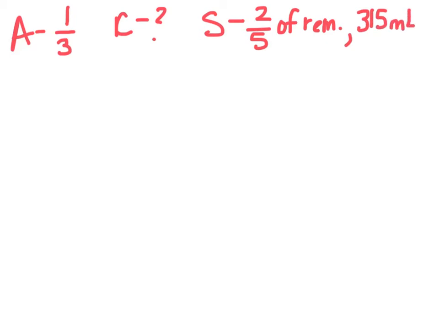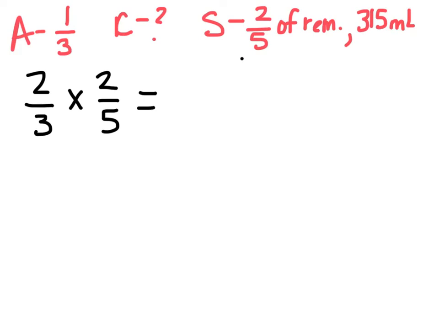As always, let's begin by identifying what we definitely know. We know that we have a quantity of juice and that 1/3 of that juice is apple juice, and that 2/3 of that juice is a mixture of carrot and strawberry juice. Okay? Of that 2/3, 2/5 of that juice is strawberry juice and the rest is carrot juice. So now we can figure out how much of the total quantity of juice is strawberry juice by taking 2/3 times 2/5.